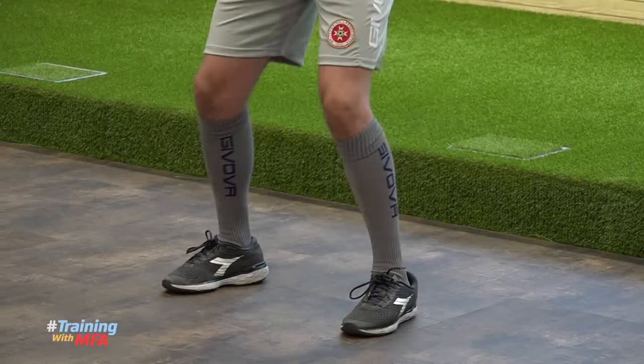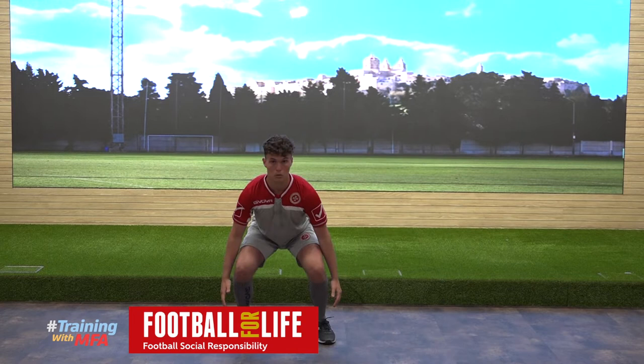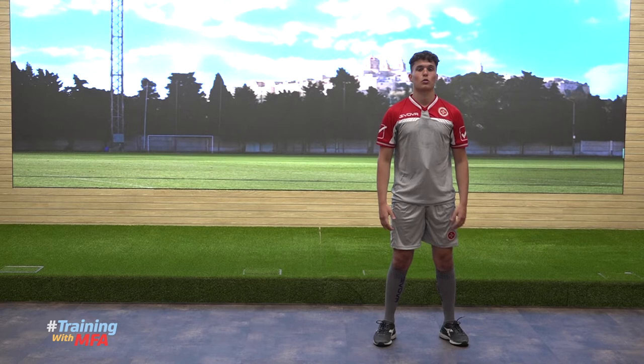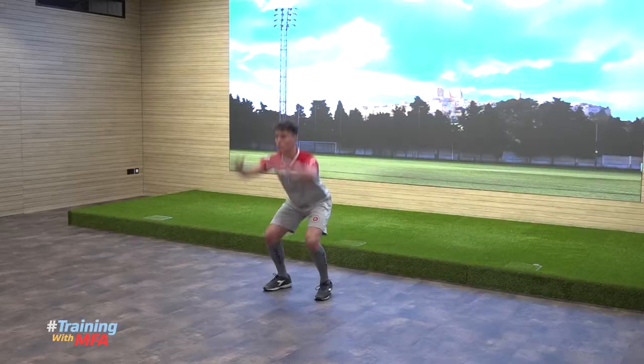In this case, it results very important the phase of landing that needs to be soft while trying to keep, as Miguel is showing, a proper athletic position that in this case is functional to the role of the goalkeeper. We ask Miguel to perform 8 jumps, so 4 each side, and now we are ready to start once again to perform the exercise.